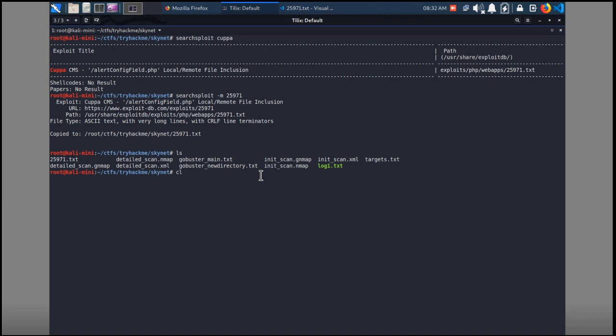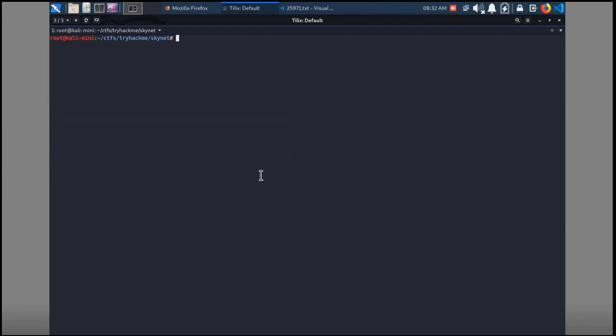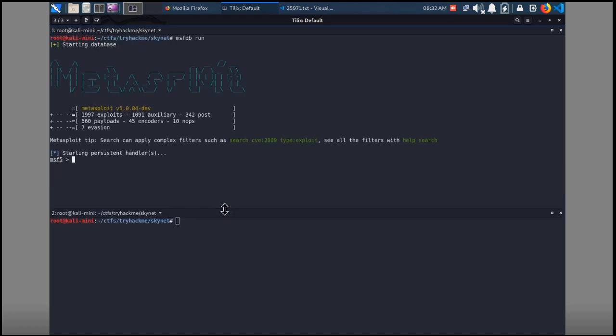So we're going to get a clear screen here. And I like to catch my shells with Metasploit. So I'm going to run msfdb run. We'll go ahead and split the terminal too because we're going to need to generate the payload. So once this gets running, all right, so when you're just catching shells, you'll use the exploit multi-handler. And we need a payload, right?